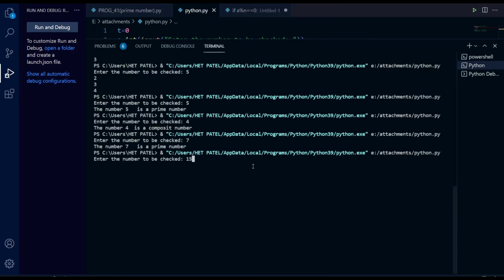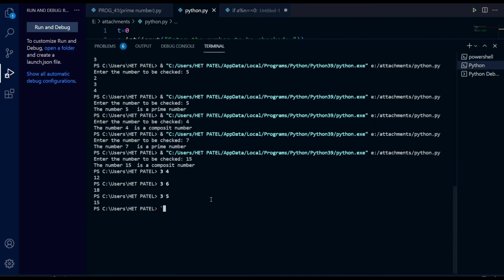What do you think about 15? Is 15 a prime number or a composite number? Let's check it. It is a composite number, because 1 into 15 is 15, but there is one more multiple of 15, that is 3 into 5. So 1, 15, 3 and 5 are its factors, so it is a composite number, right?